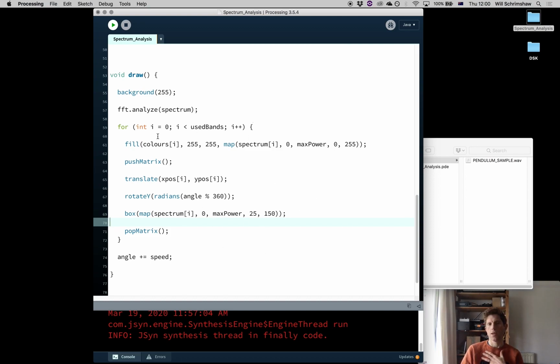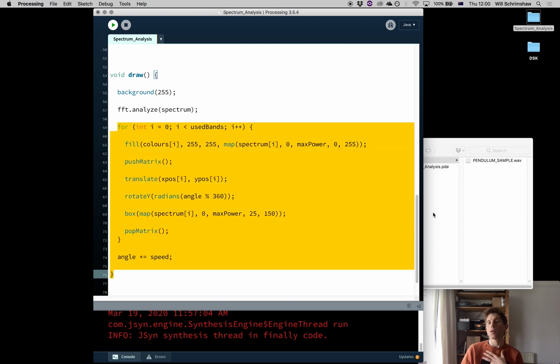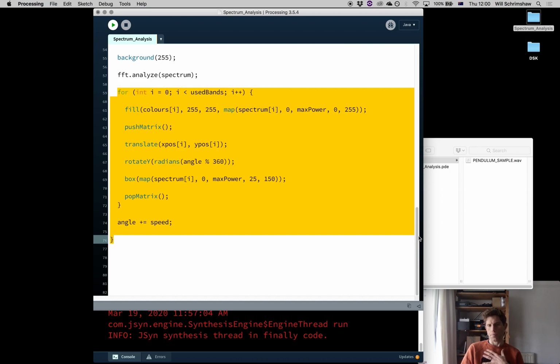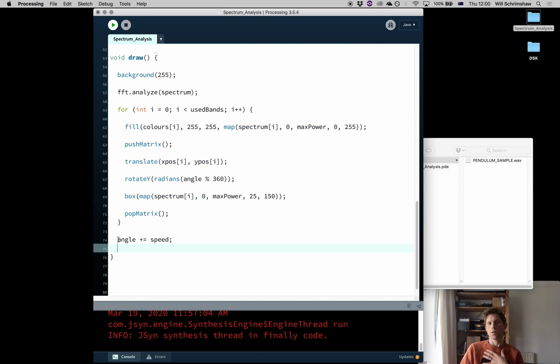This is where those 24 different cubes are created. And here is where we update the value of the angle variable, which is causing the cubes to rotate on the screen.